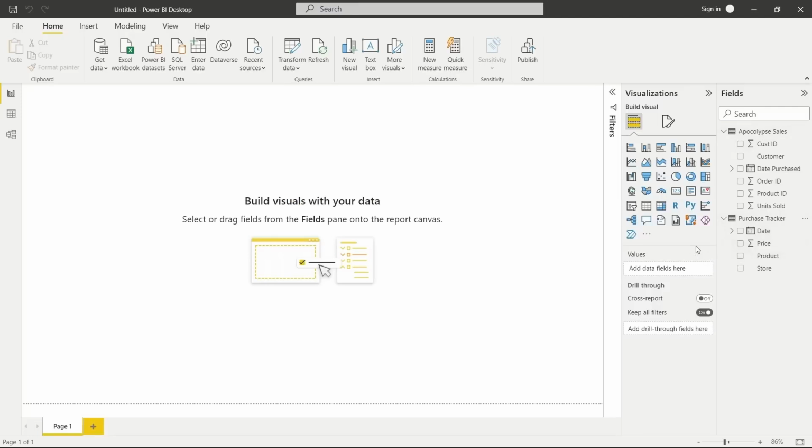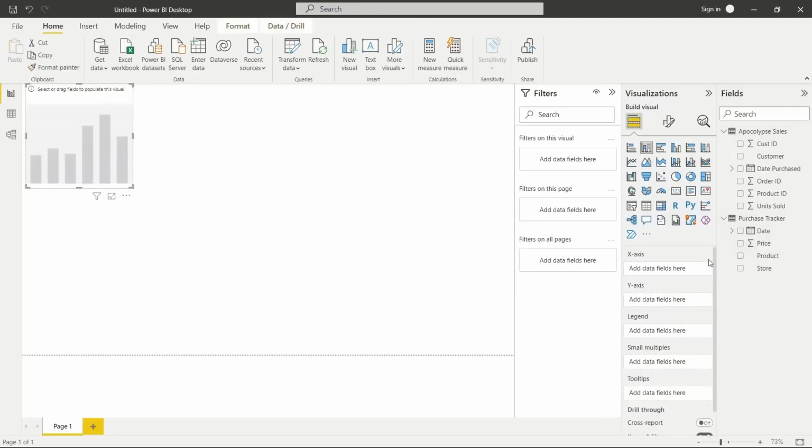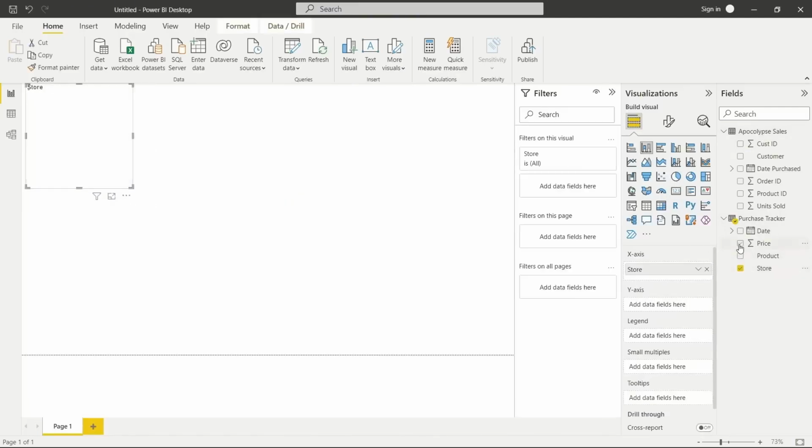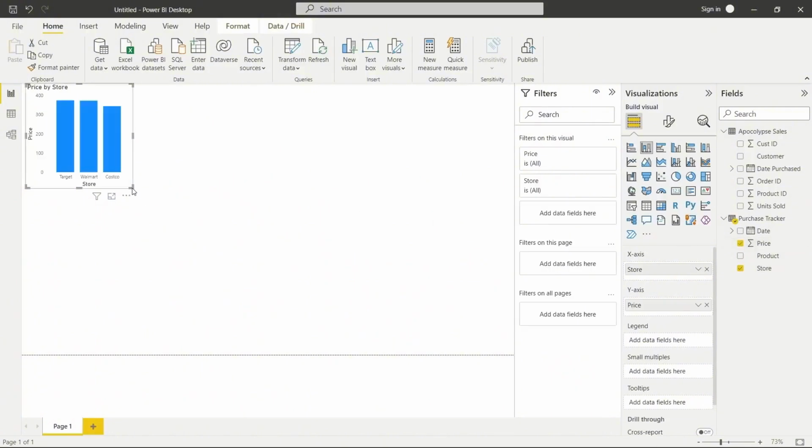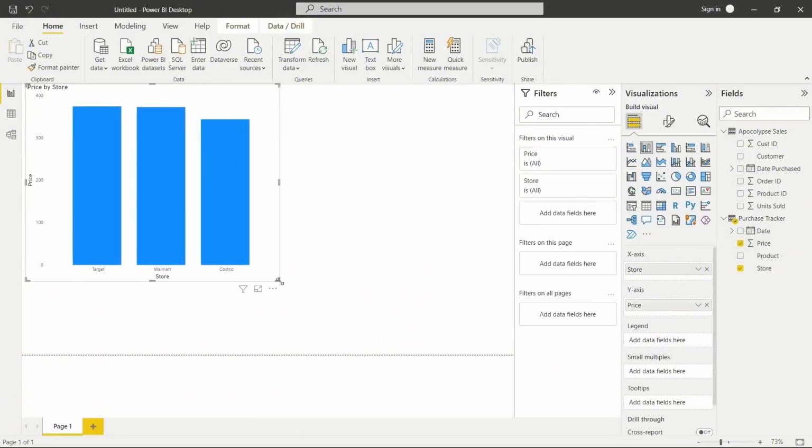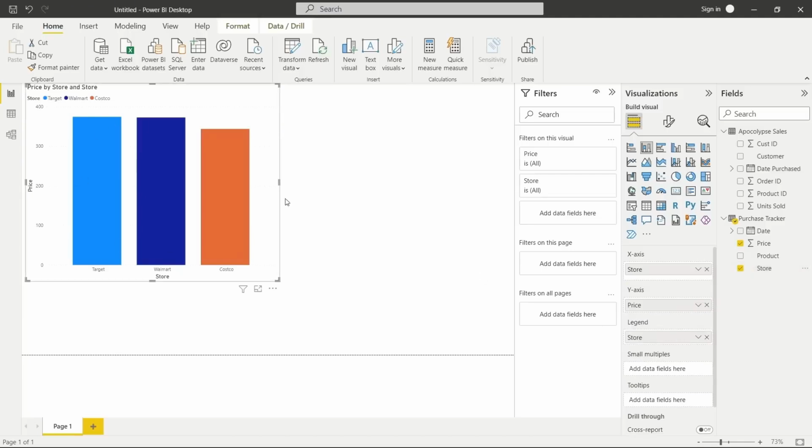And if you've ever created any visualizations, you've probably seen something like this where you'll have the store and the price, and this is the things that we actually bought. So this is the total amount of Apocalypse prepping equipment that we bought. And we'll put the store in this legend right here. And you've probably seen something like this.